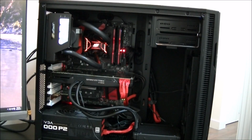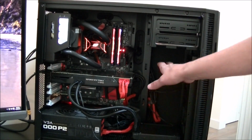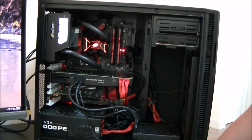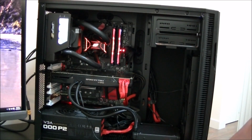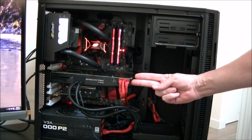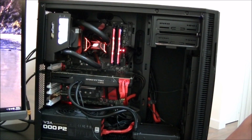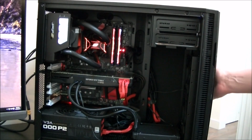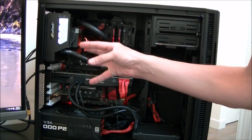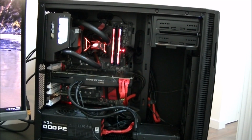Yeah, the Fractal Design case was awesome. It's modular. You can remove a lot of stuff. I took out all the hard drive bays here so I could have room for my hybrid graphics card radiator. I did a positive pressure setup inside this thing. So I got 2 big fans here that came with it, pushing in. There are vents on the bottom with a dust filter, so I'm pulling in air through all these things that have dust filters. There's a dust filter on the front as well. So all this air comes in and gets shot out the back. There's always positive pressure in here, so you don't have to worry about dust collecting or anything like that.